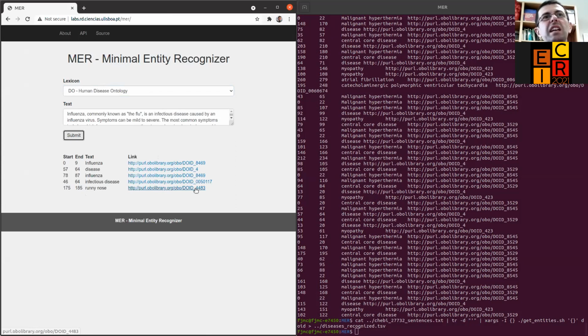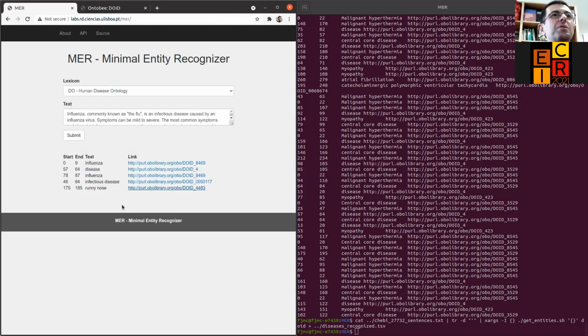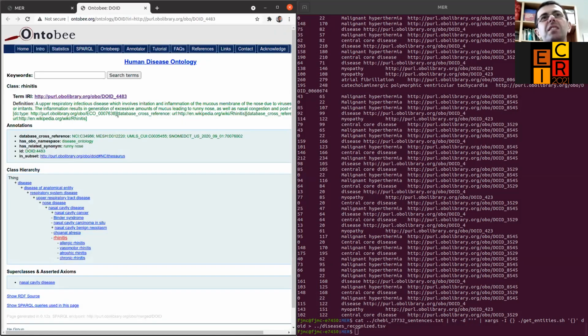And this is the entity linking. So if you click here, you will go to the runny nose. I click it here, and it goes to the disease class, the definition of runny nose, and you can see that everything is explained here. Okay, so runny nose, you can see that it is a synonym for runniness.